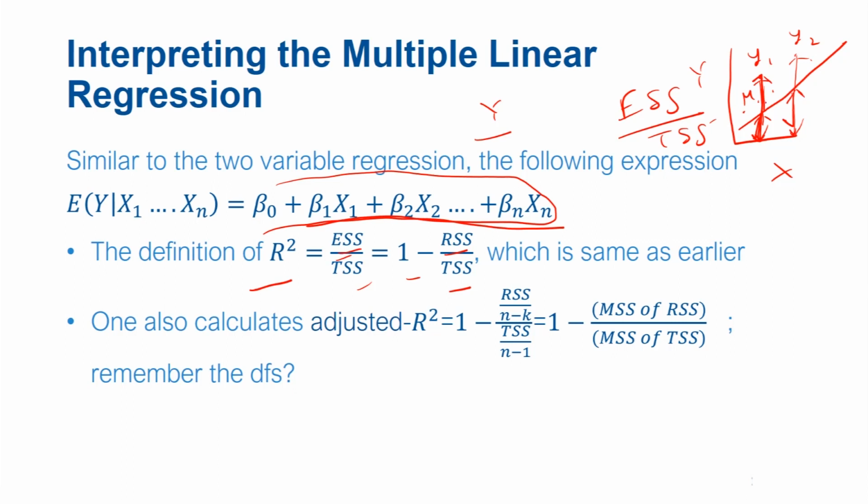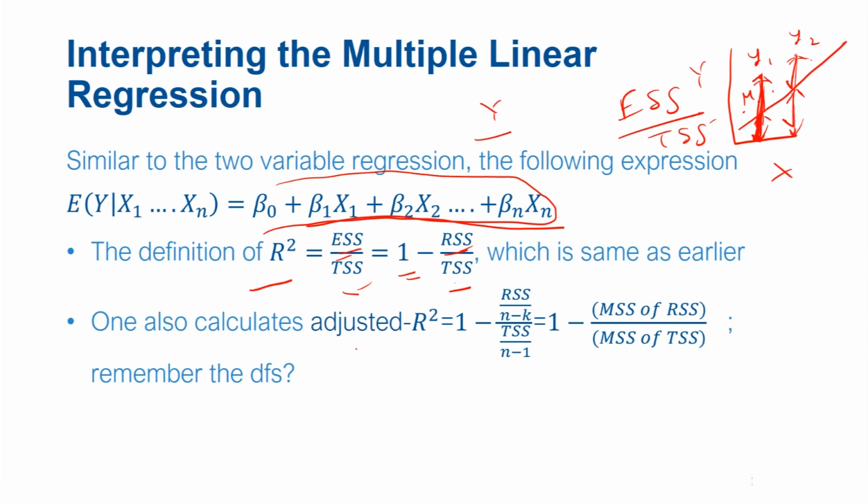So here, the explained sum of squares, that means these sum of squares, divided by the total sum of squares, which are these total terms, is the ratio of the explained part. This can also be computed as 1 minus residual sum of squares upon total sum of squares, where the sum of squares of these distances is called residuals. This remains the same whether we are talking about bivariate regression or multivariate regression, as we are seeing here.